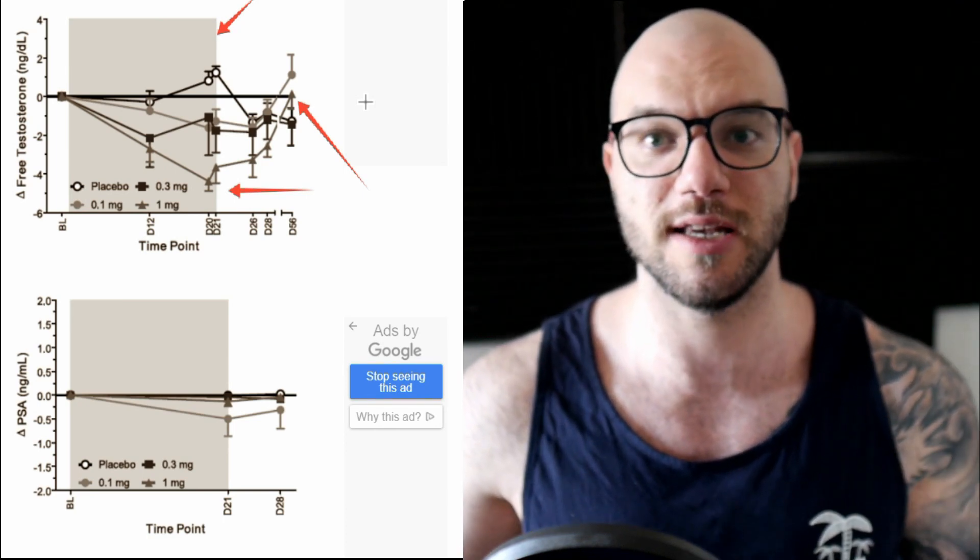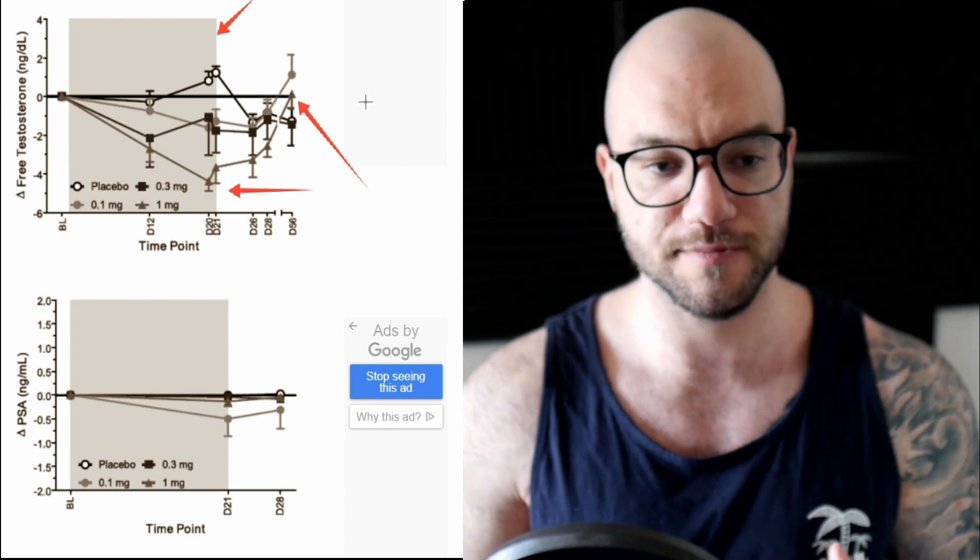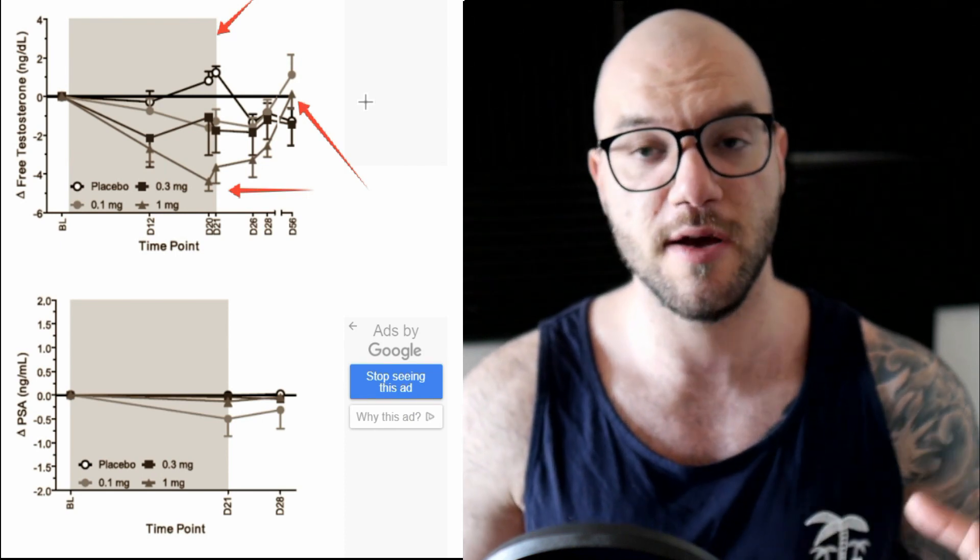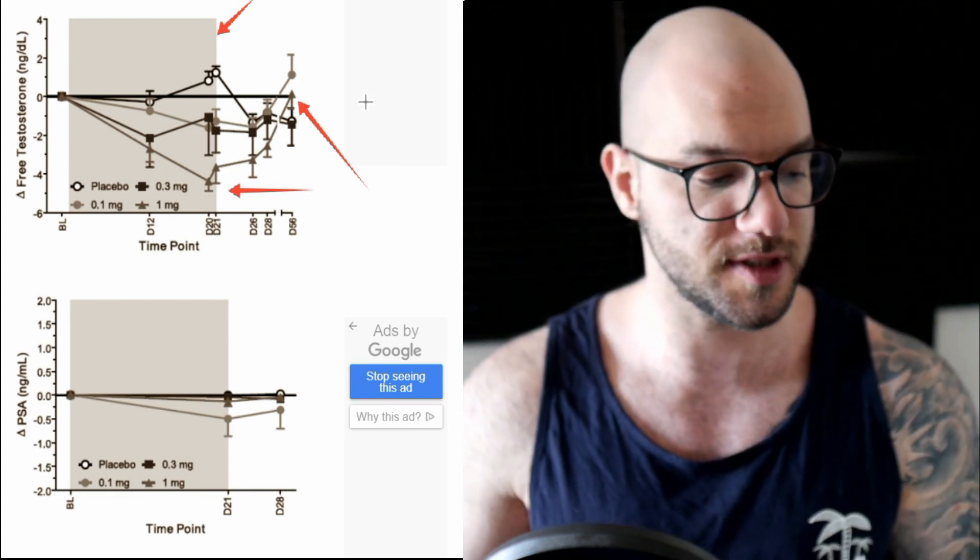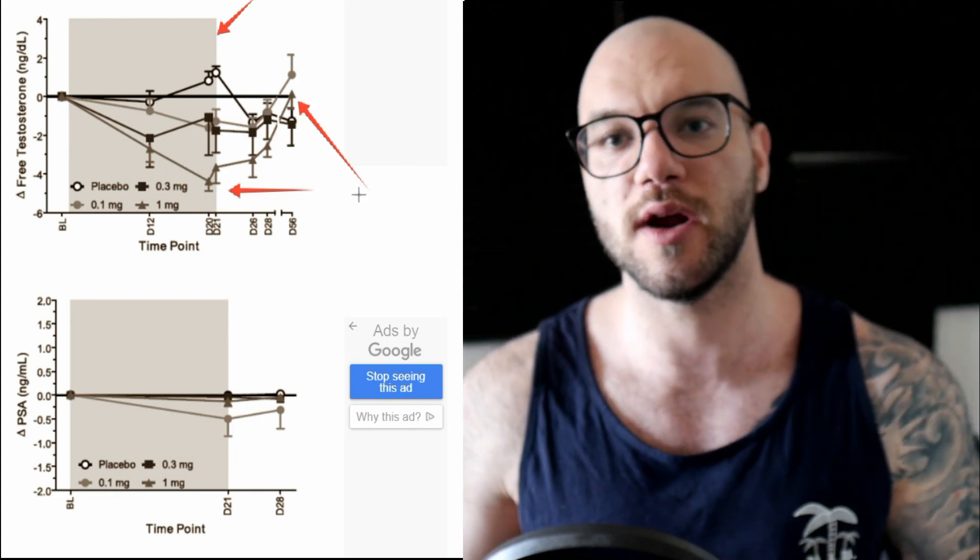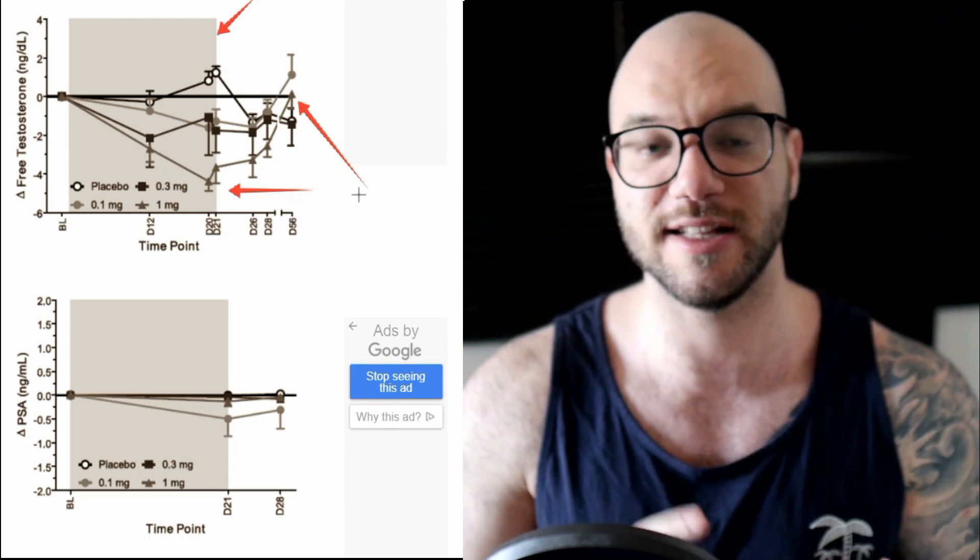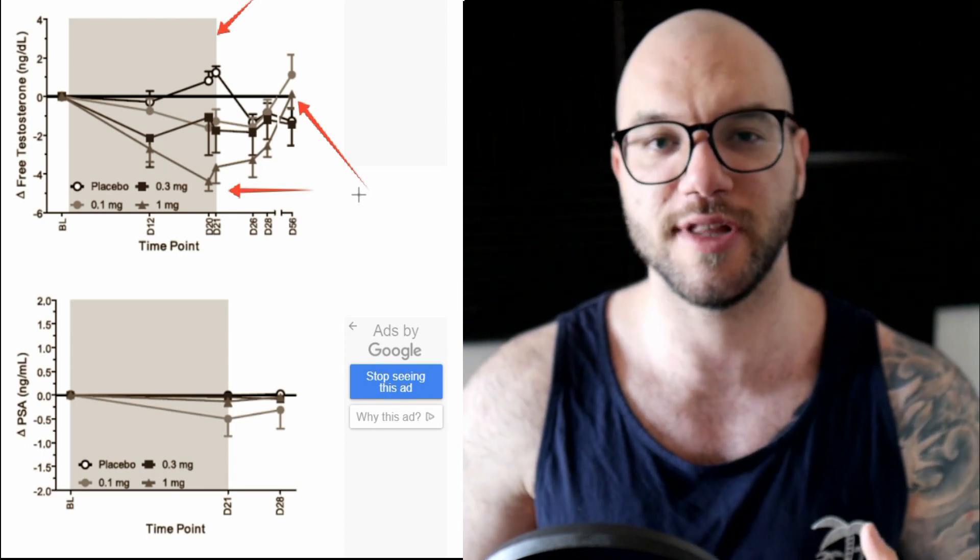There's no way that a natural athlete can put on 1.5 kilograms in 21 days. So maybe a way to do it that could be not so dumb would be to take a milligram of LGD, put on this muscle, and then while you are waiting for your testosterone levels to come back, which takes time, you want to make sure that you're training and dieting and still putting in 100%.